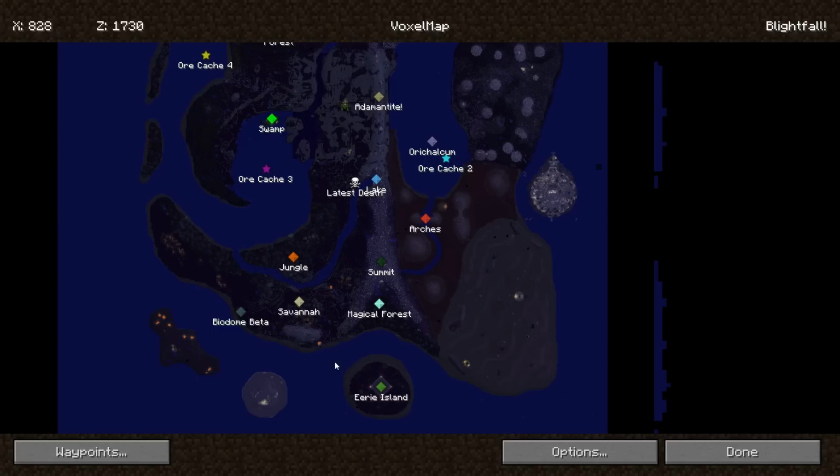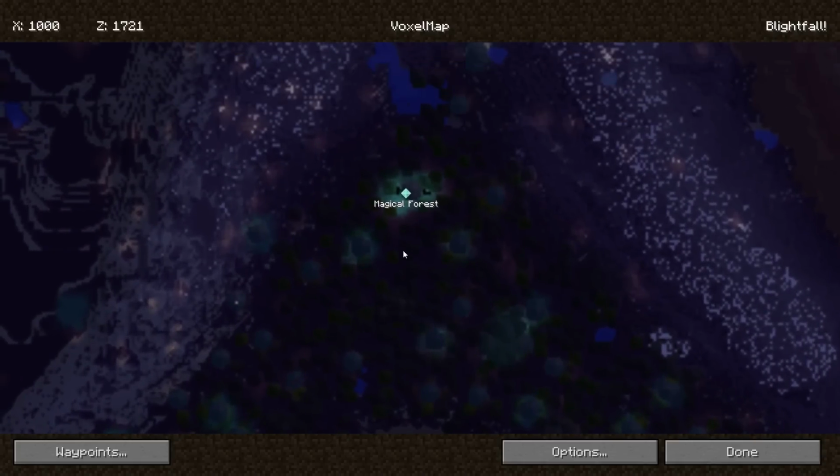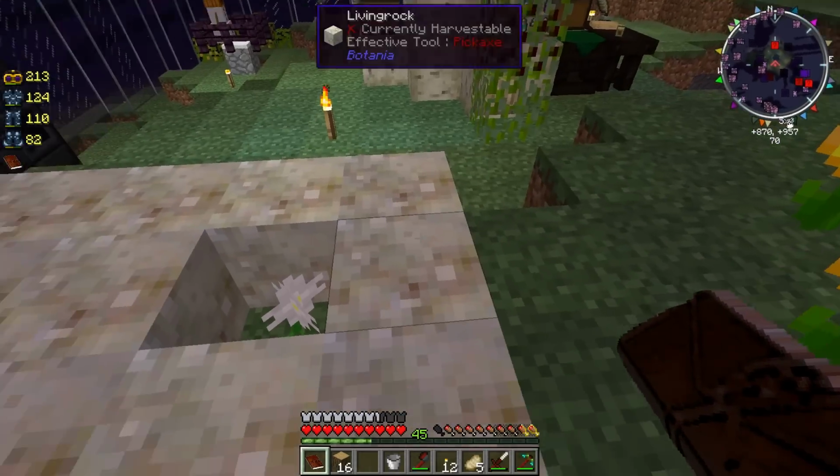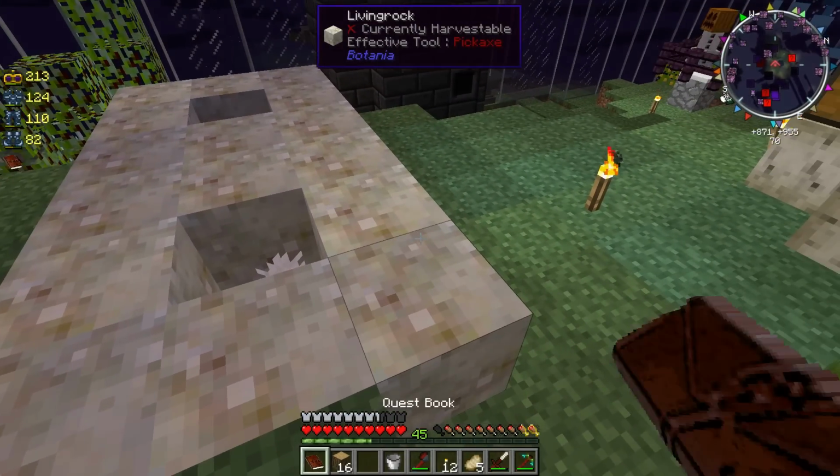If not, I think I want the Eerie Island before the Arches, because I'm going to grab some Greatwood Tree on my way through the Magical Forest, I do believe, if there's any there. Although I don't think I saw any actually last time I was there.